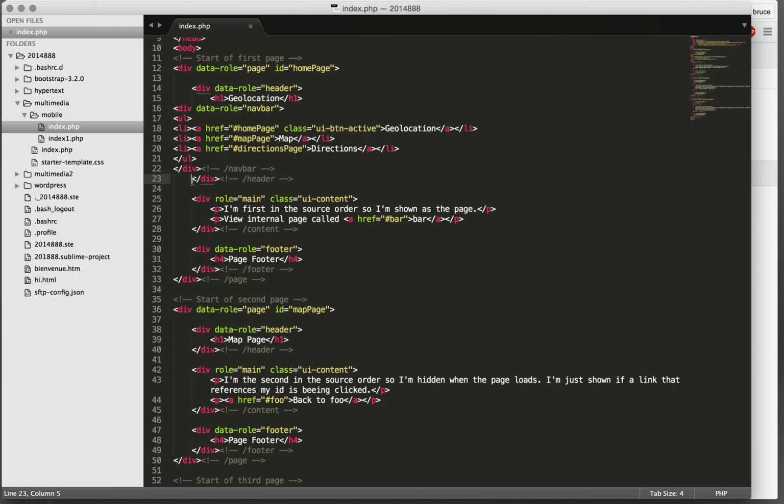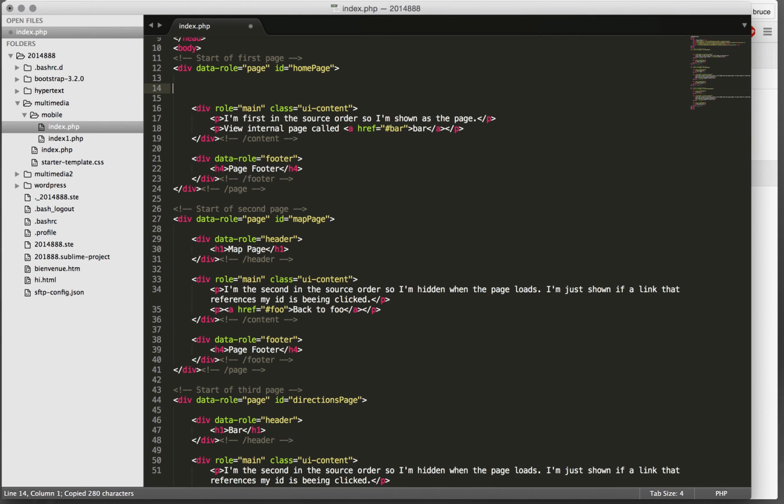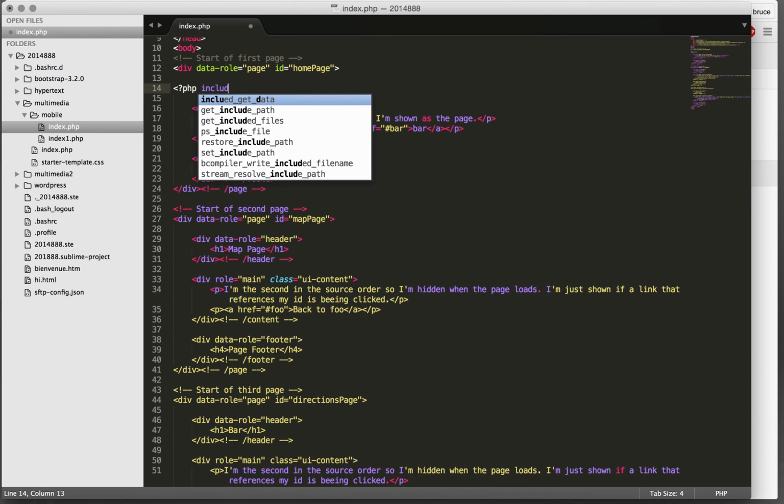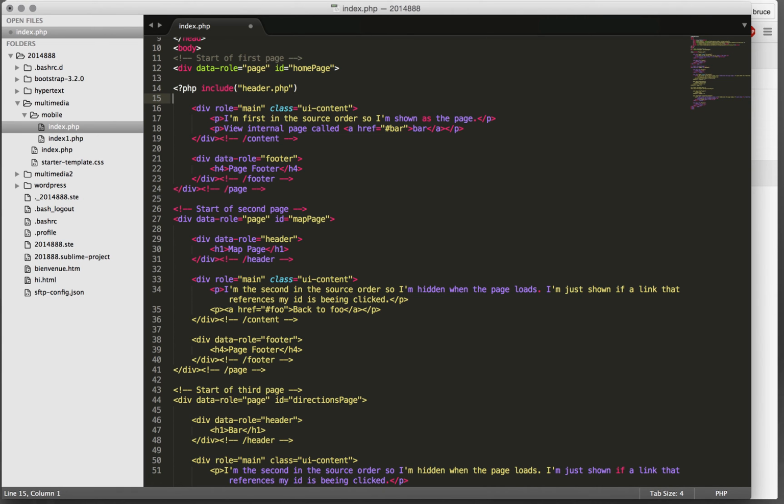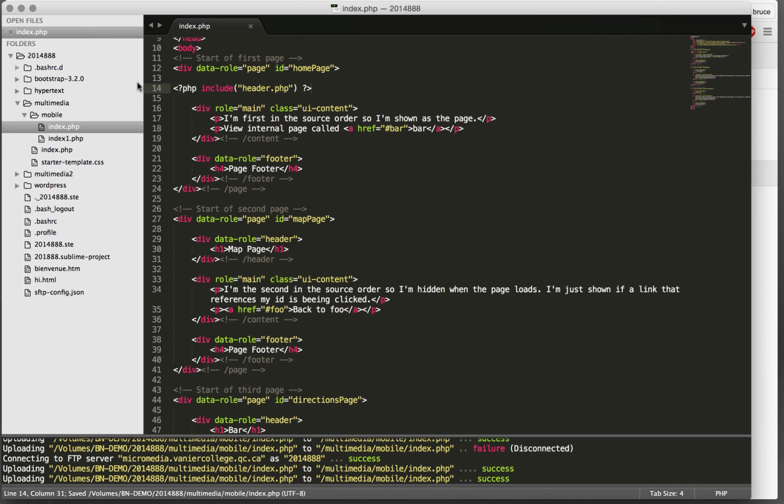So what I could do now is copy and paste this header into the other pages, and certainly that would work. But instead of doing that, what I propose is to use a PHP include. So we can just include the header once and then include it on all the pages. That way, if we have to edit our header or our links, we can do it in just one place. So I'm going to copy the header, and then I'm going to cut it and replace it with a PHP include, and I'm going to call my file header.php, close off the PHP statement, save that and upload it.